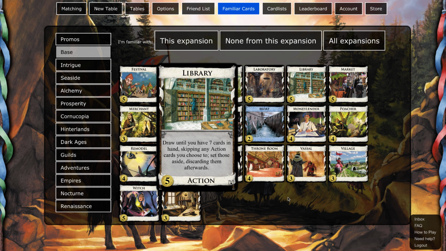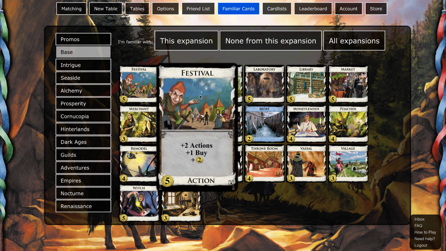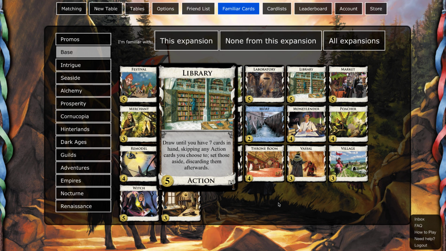Library is both terminal and also only draws you up to 7 cards. So if you play cards like Festival, you're getting more value out of your library because you're playing disappearing actions, as these are sometimes called. You might hear that lexicon. Because it shrinks your hand size, but library can draw you right back up. So there are draw-to-X kingdoms where you can certainly play your festivals and your squires and your this and your that, and then you can draw right back up with library for immense value.